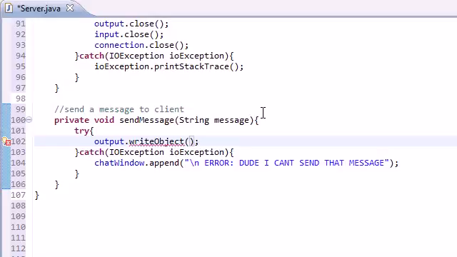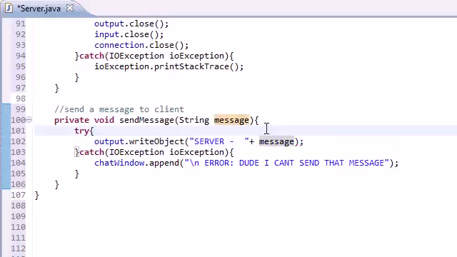So what do we want this message to say? Just go ahead and put "SERVER - ". If you were creating a real chat room, this would be your username, but since this is the server sending these messages, that's why I did that. So server, and the message is message, and I need to put quotes right there.